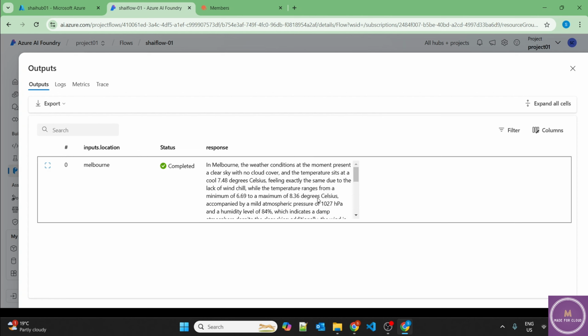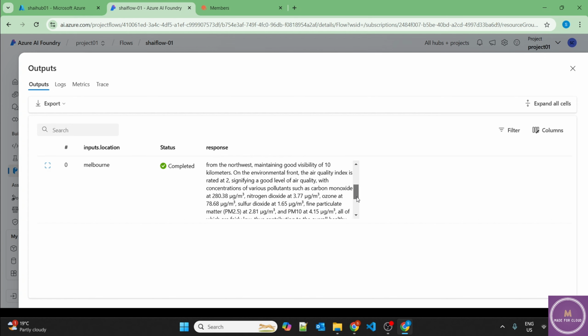Now the response is too long, as you can see, because the information which we fed into this LLM was too long. But I want certain information: the temperature, the UV index and PM 2.5, which is for the pollution. Let's get that information only.